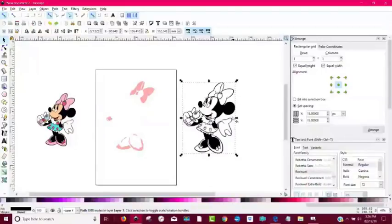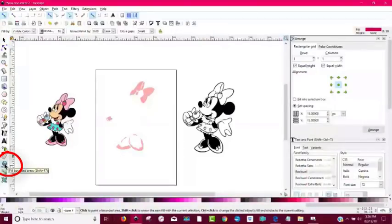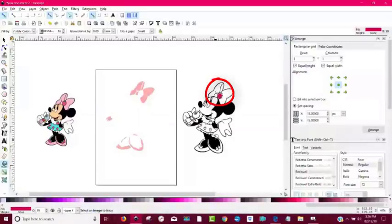So this item is still selected. I don't want it to be. The way you deselect something is just click off of it, then nothing is selected. And now I can choose the color I want for the strawberries, and nothing happens. I'll come over and get the paint bucket. And then I'm going to hit this strawberry.